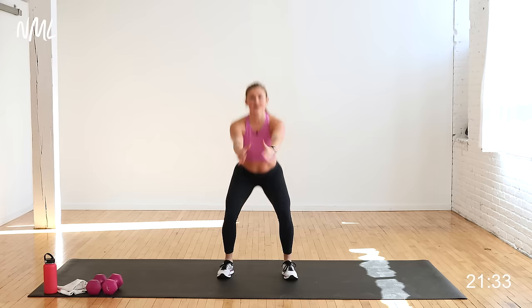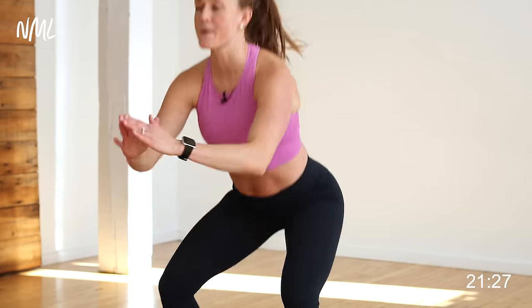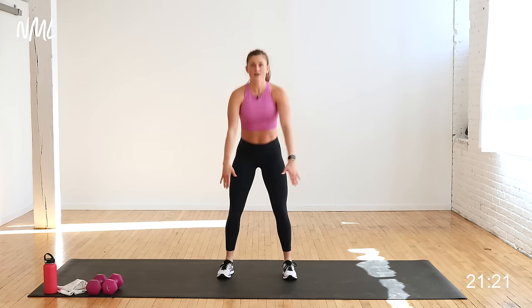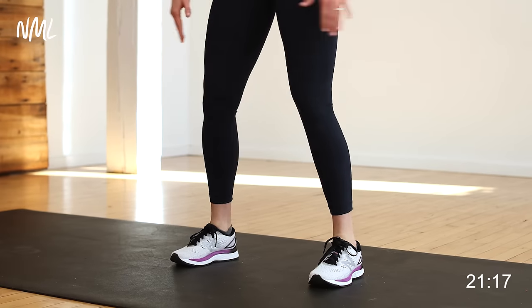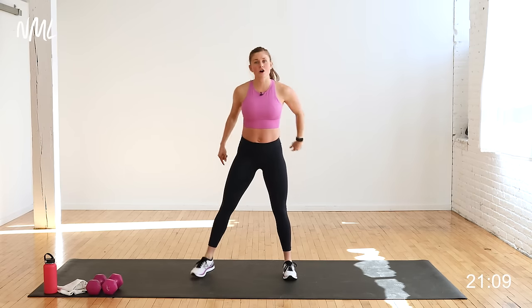We go right into squats. Down and up. Inhale, exhale, down and up. Those knees drive out away from the body, down and up. Just starting to warm it up. Now squats are the name of the game, your base move. You can come back to this at any point in time, okay? Right here, down and up. With dumbbells or no dumbbells, you can drop them, you can use them. You do you, that's the workout. You got four, nice work. You got three, stay with me. Two and one.